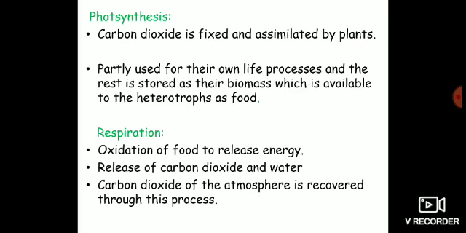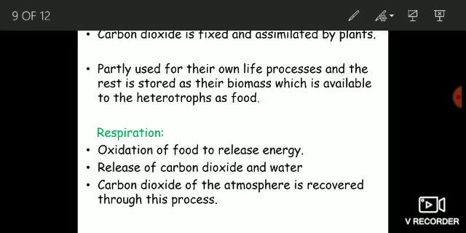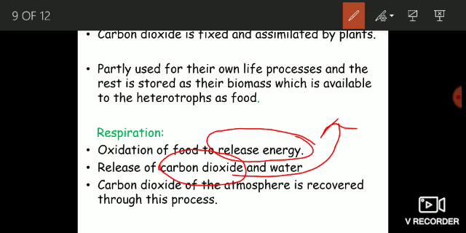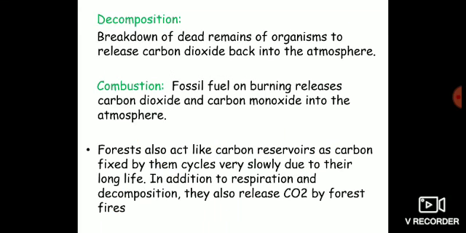The next process is respiration. Respiration is the exact reverse of photosynthesis. In respiration, the food material which is present in living organisms like producers and consumers is oxidized to release energy. And besides the release of energy which is utilized by the organisms, the carbon dioxide also comes out and this carbon dioxide goes back to the atmosphere. Hence we can say that respiration recovers the carbon dioxide which is utilized during photosynthesis.